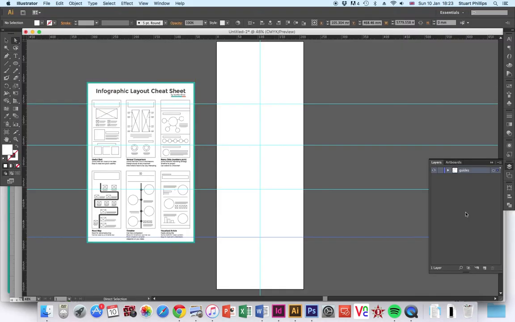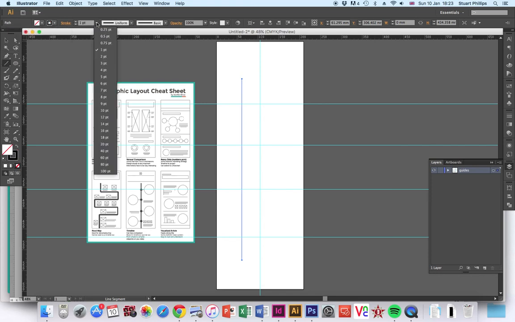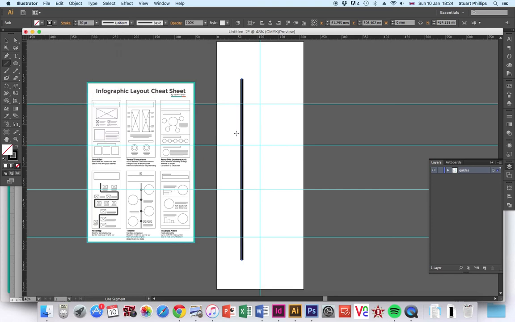If we were doing this in Illustrator, we'll just jump back. Again, you've got your line tool here, exactly the same as InDesign. I'm just going to draw it in the middle here. Sorry, it's not in the right position. And then you would make sure that that's a certain colour, and then you can go into here. What did I make it before? 20, I think. All right. So that's in there. Again, you've got your ellipse tool or your circle tool so that you can make your circles. Click that and it will become the right size. All right, and so on and so forth.